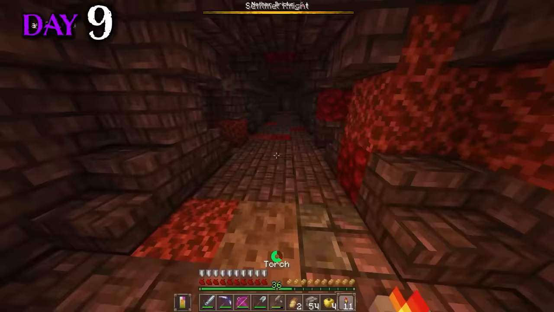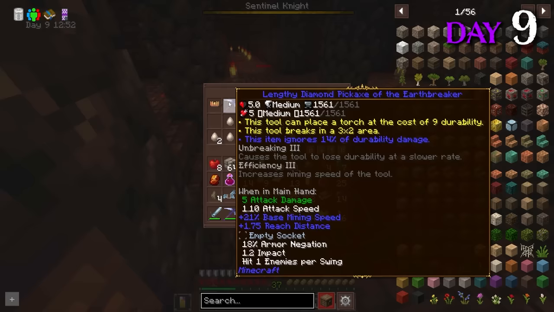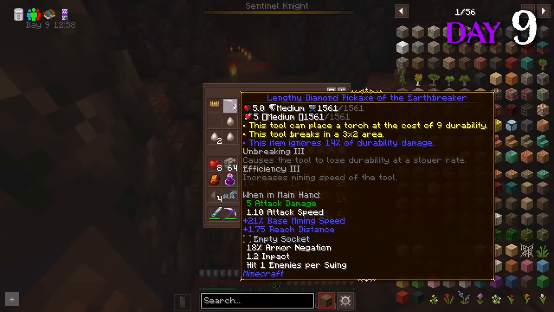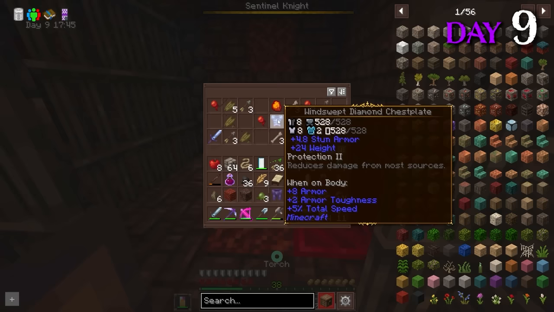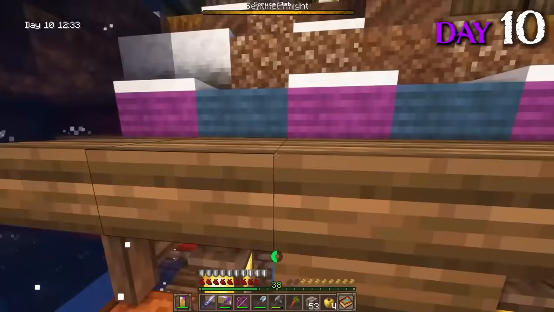I was able to make it to the final layer of the dungeon, which had a nether theme to it, and the loot here was really, really good. Especially this efficiency, unbreaking 3 diamond pickaxe I got that can break in a 3x2 area. Anyways, with all of that looted, I finally headed out and found a village where things went a bit wrong.